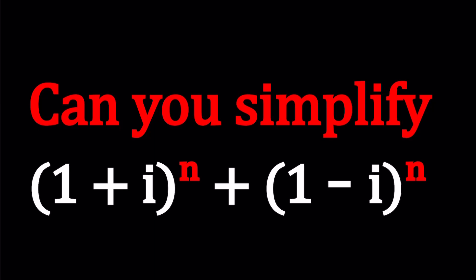Because we're going to be simplifying an expression in general form. We don't even know what n is. The only thing we know is n is an integer. Of course, that's given, otherwise this would be crazy. So, we're going to go ahead and simplify this for all values of n such that n is an integer.